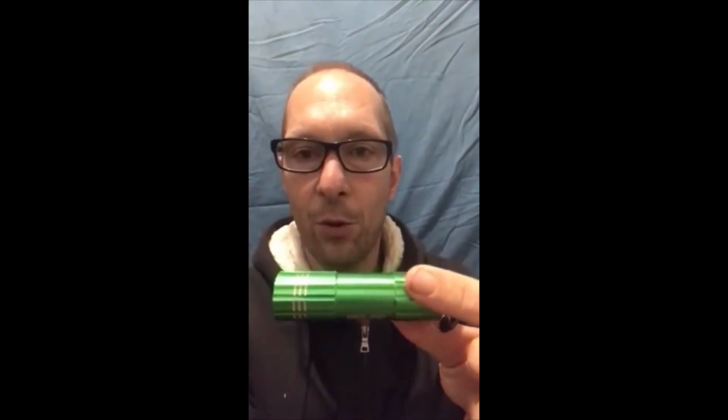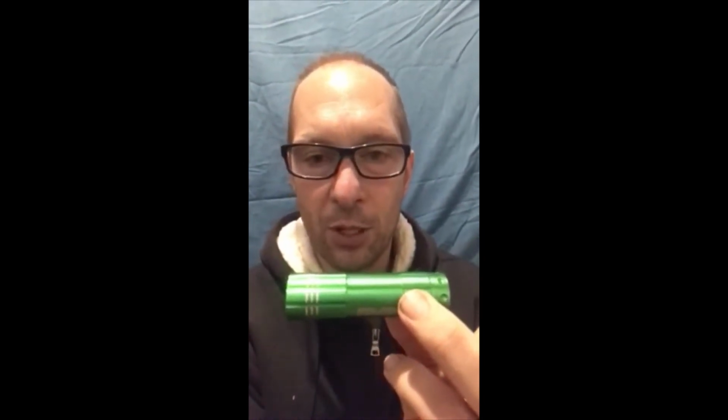You will also need a torch. Now you've also got on your iPad or your parents' phone, you should have a torch there, but this is a really cool torch. It's only a really cheap one from Bunnings. I know we can't go to Bunnings right now, but this is some of the things I'm going to use. So I'm going to show you what we need to do.